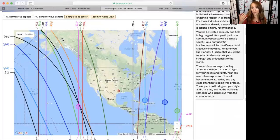On the ascendant, or in any of the points where it's more prominent, right? I'm going to use the ascendant as an example because I'm not going to go through all four points in the chart. But if you look at it in the context of the ascendant, that's what it would bring. Midheaven, kind of similar, would be career success, right? It would be more recognition for your career.